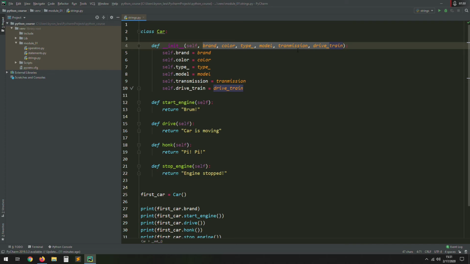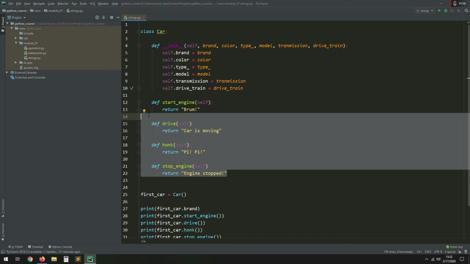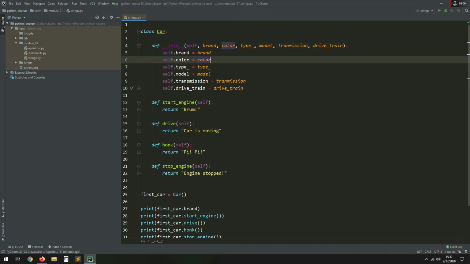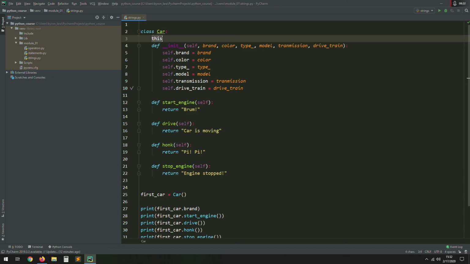So we refer to the values and methods that belong to our class with the self keyword. As you saw in our previous video, we use this because we are referring to the objects in our class. But why does Python use self? Some programming languages like C++ or Java don't do it explicitly like this. You don't need to, but they have this keyword. It is basically saying this brand in Java, and in Python it will be self.brand, referring to that.